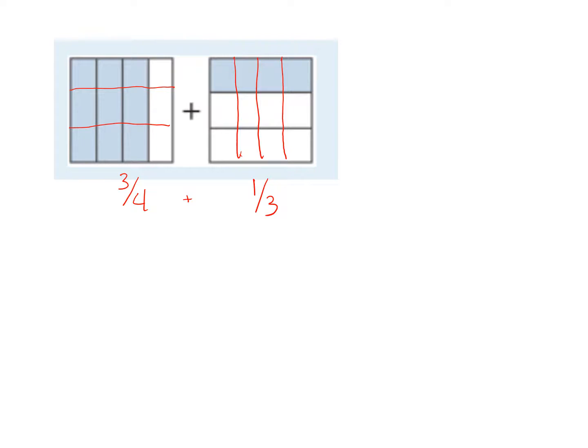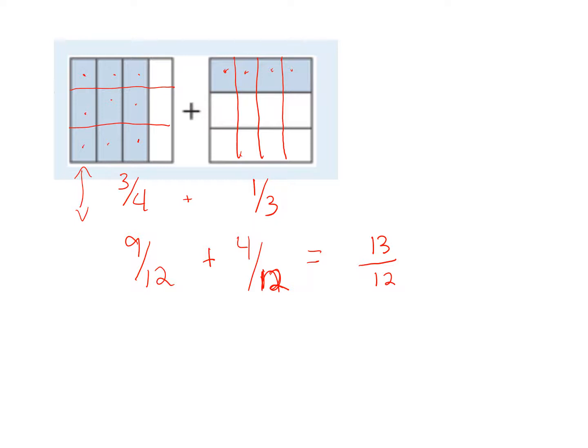So now, instead of saying that this is 3/4, I can also say it's 1, 2, 3, 4, 5, 6, 7, 8, 9 out of 12 is shaded. And I can say now I have 12 parts, but I only have 1, 2, 3, 4 of these parts shaded. Whoops. My stylus went a little crazy here. So then we add the numerators, and we get 13 out of 12.